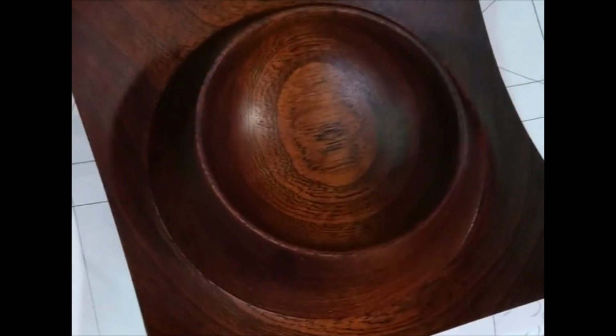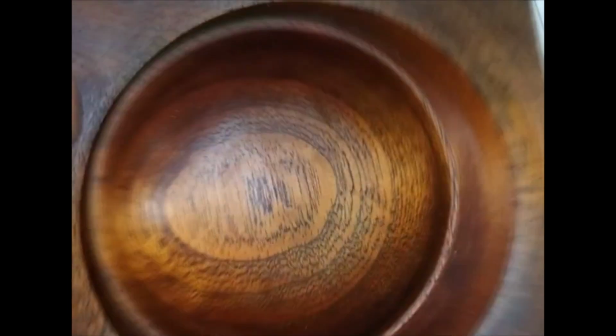Alright, we're coming to the finished product here, and what I did was I just took some oil and some beeswax and put it on here. The finish came out pretty good. I only sanded to 240. Beautiful grain to it.